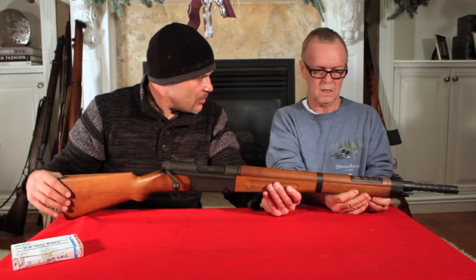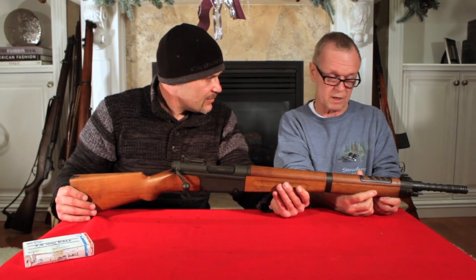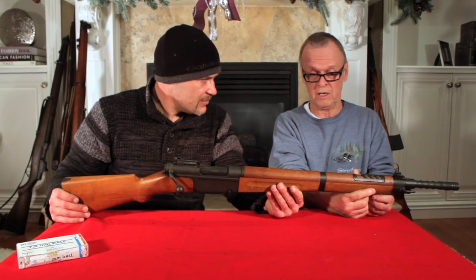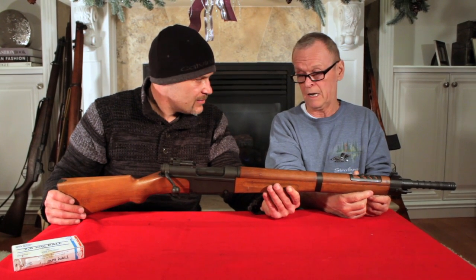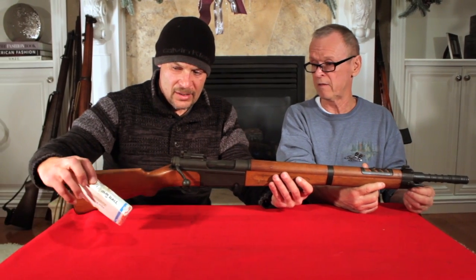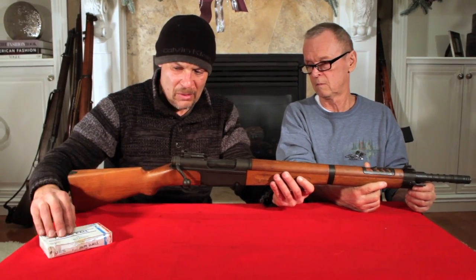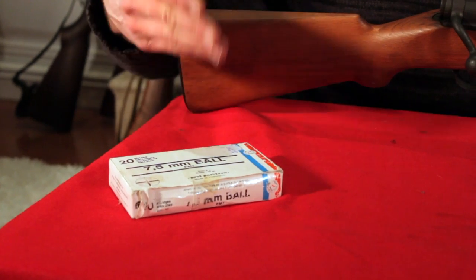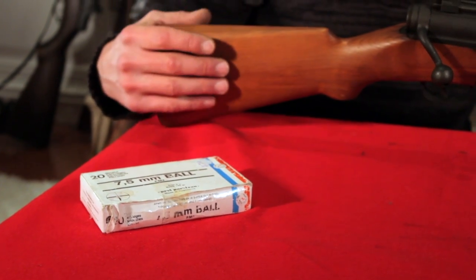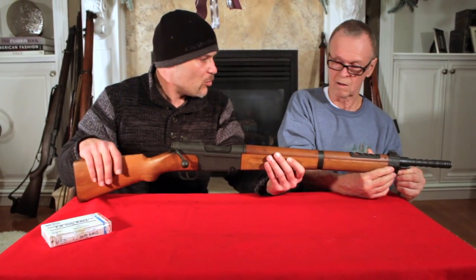What kind of investment would you be looking at? This one cost me about $350, which I thought was a very reasonable price. The guy who originally owned it fired 100 rounds out of it, said he couldn't find ammo, and put it up for sale. I have no problem finding ammo and I reload for it. It's available from PPU, who manufacture 7.5×54mm ball ammunition — a very powerful cartridge, very close in dimensions to the Swiss K31 but not interchangeable. If placed in the wrong gun, these cartridges will probably cause a catastrophic detonation, and that's something you want to avoid.